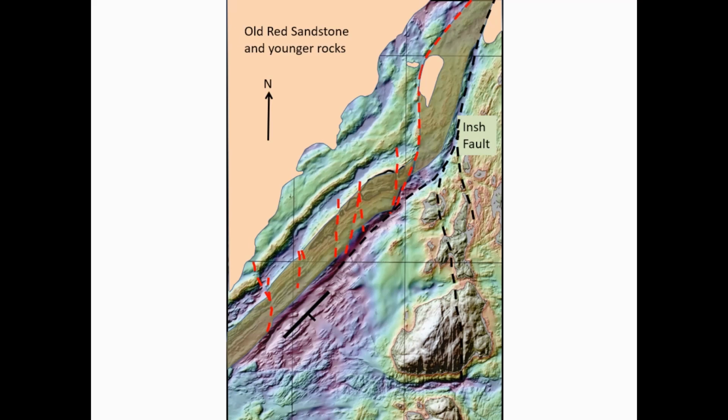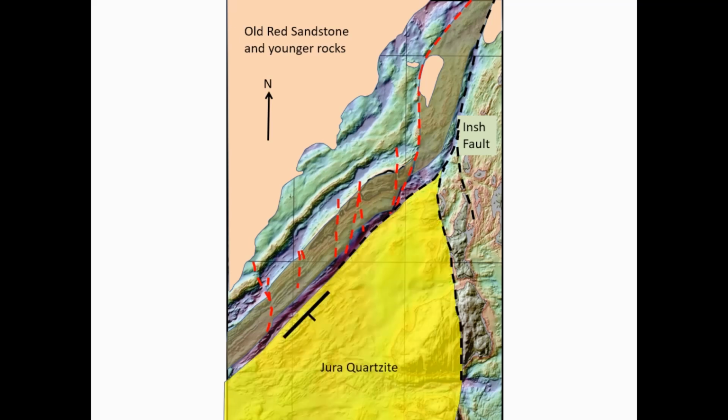These are syndepositional faults that affected the Dalradian after Port Askaig times, and they truncate the overlying Jura quartzite in a fairly dramatic way. And these faults are responsible for the chopping up of the Jura quartzite and the downfaulting, to the right-hand side of this picture, of a major basin after Jura quartzite times, in which what's called the Easdale slates were deposited. So these are post Port Askaig syndepositional faults, very major faults with throws of many kilometres.